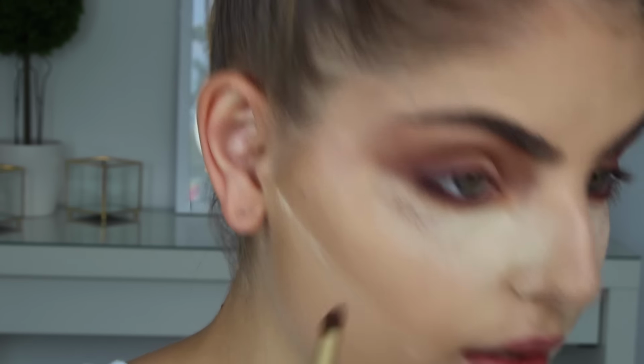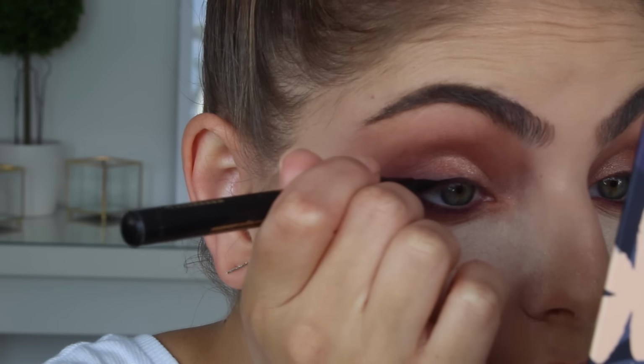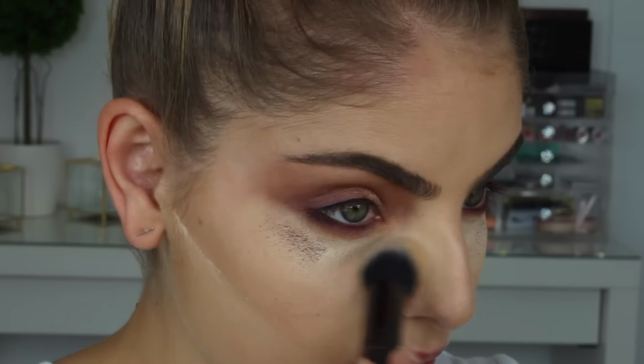I then just took my L'Oreal Superliner eyeliner pen and drew a super thin line very close to my lash line. Didn't wing it out, didn't do a super thick line, it just really needs to be super thin just so it's able to hide our lash band.